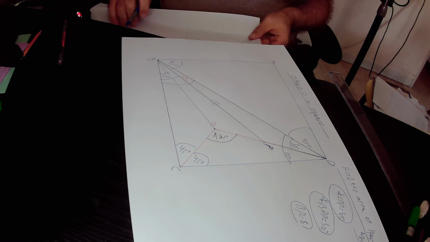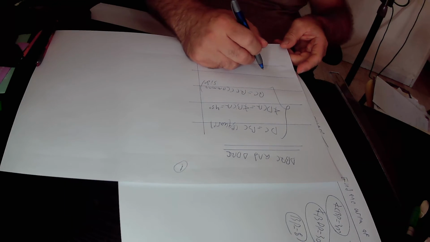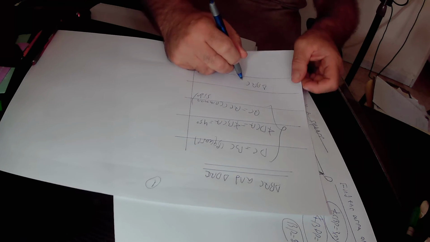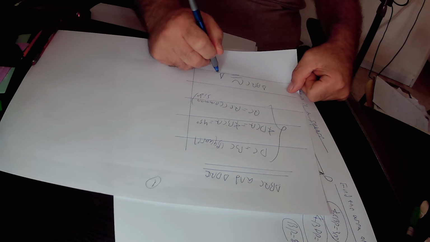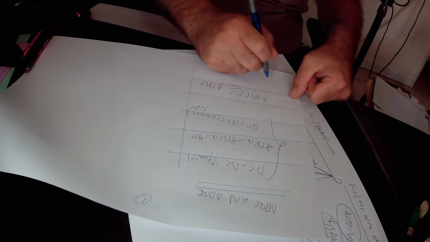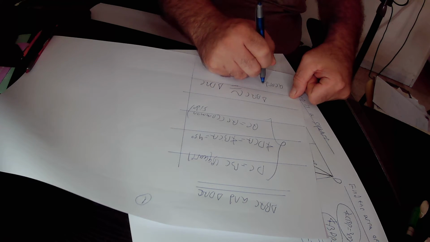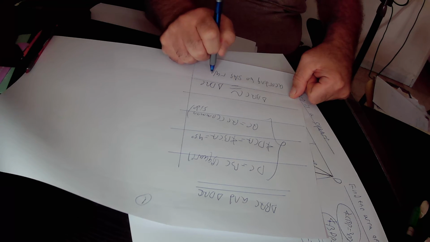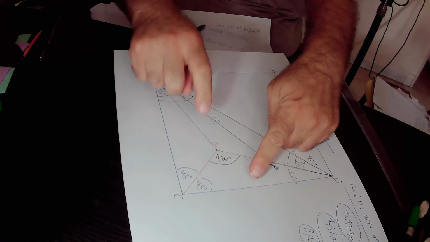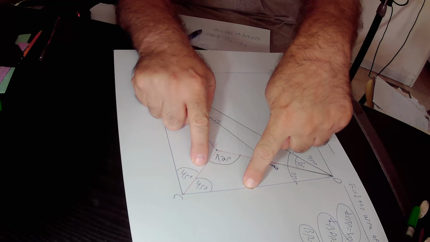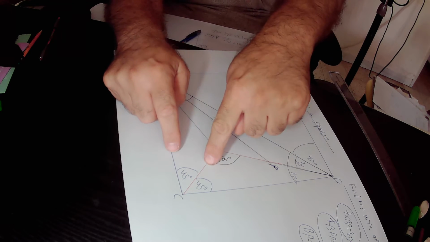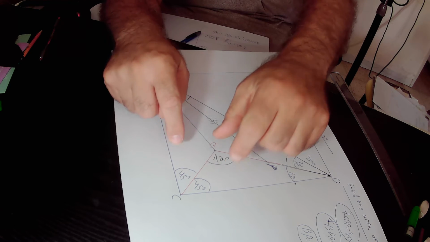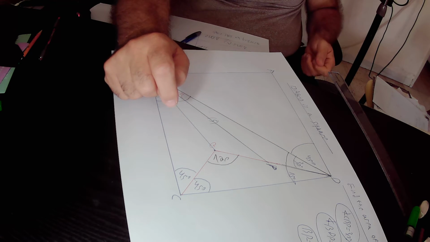So if you know that triangle BQC can point to triangle DQC according to side angle side rule, if those two sides and the angle that is included between those two sides in triangle DCQ are correspondingly equal to those two sides and the angle that is included between those two sides in triangle BQC, therefore those two triangles can point to each other according to side angle side rule.